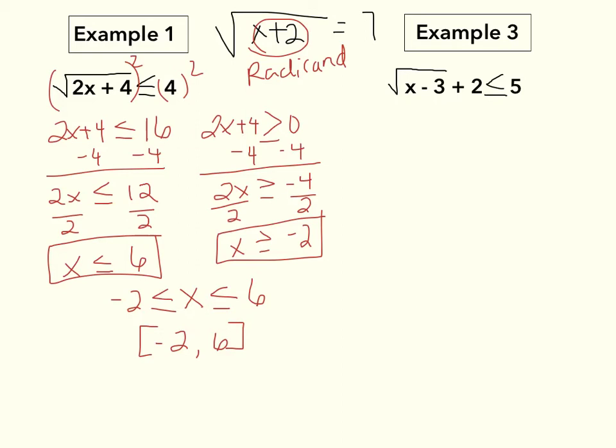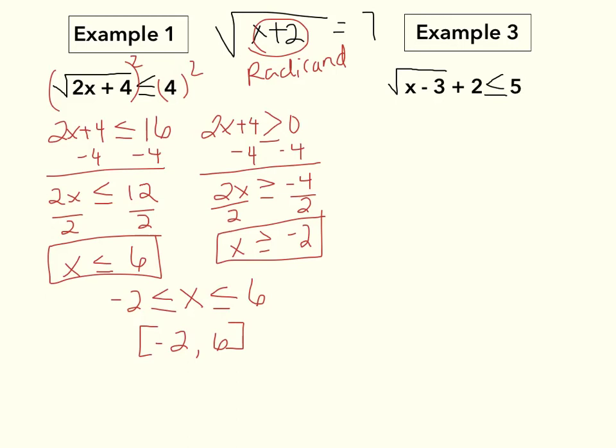So what you would want to do is check. If we went back, and you can use your calculator to make this faster, but if you pick a number in between -2 and 6, and I plug it in for x, it should end up being less than or equal to 4. If I picked a number that was less than -2 or greater than 6, like -5 or 9, then neither one of those would end up making this statement true. So -2, -1, 0, 1, 2, 3, 4, 5, 6. All of those numbers can plug in for x and they'll be less than or equal to 4. So go ahead and try example 2 on your own, and we'll work on that in class also.